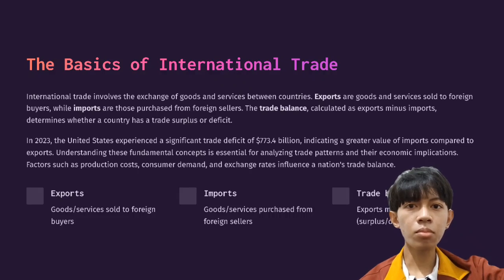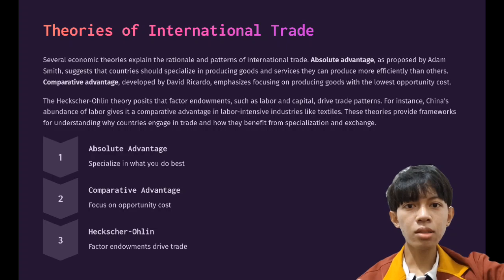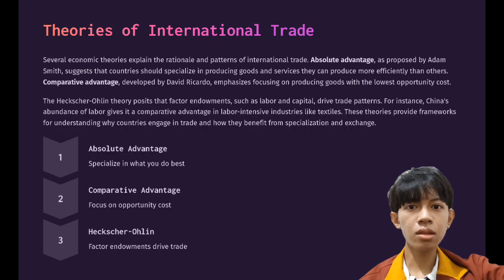In 2023, the United States experienced a significant trade deficit of $773 billion, indicating a greater value of imports compared to exports. Understanding these fundamental concepts is essential for analyzing trade patterns and their economic impact. Factors such as production costs, customer demand, and exchange rates influence a nation's trade balance.